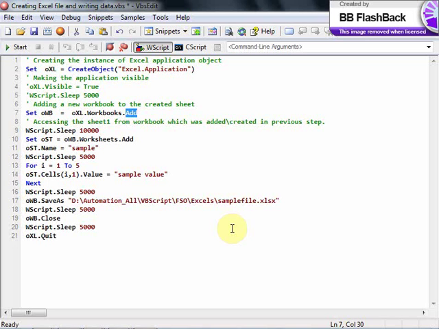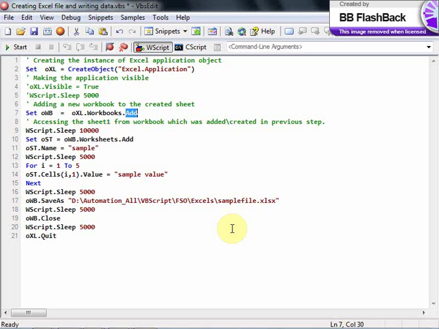I don't want to create a new file with those changes. The existing file only has to be updated with the changes. That time I use save. I will explain that tomorrow. Tomorrow we are going to work with the existing file: how we can open the existing file, how we can write the data into it, and how we can read the data from it.